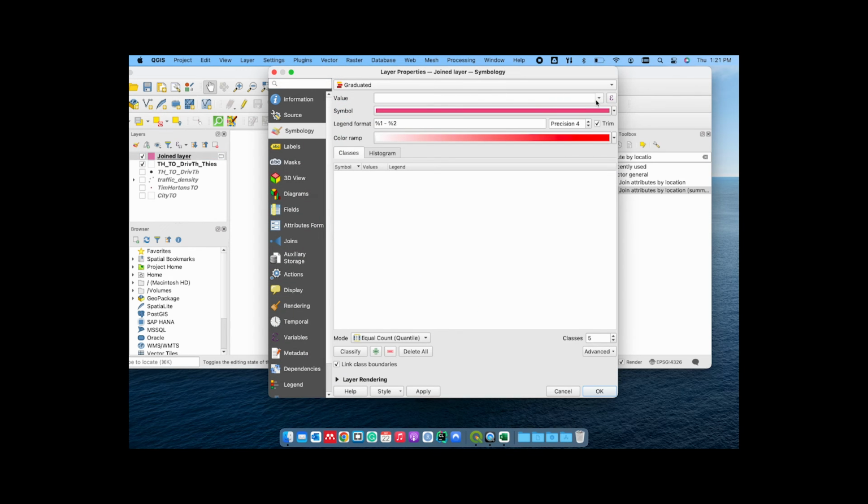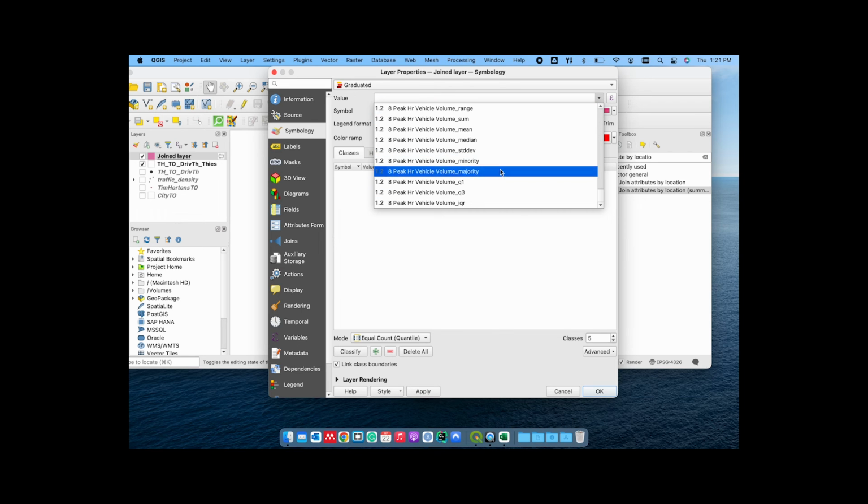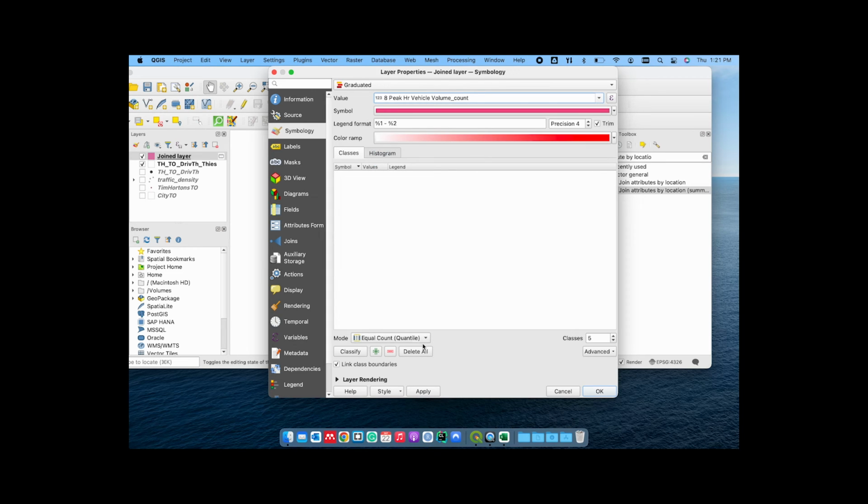So again, the properties were within, and I'm going to change to graduated here in symbology, choose the 8 hours peak volume for lots of different variables, count, classify, and apply.